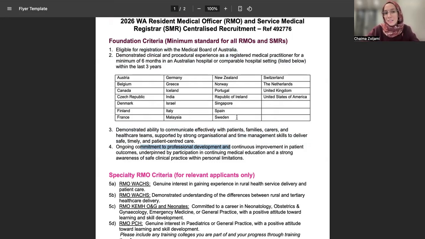This is how you answer the selection criteria, and you write all this in a Word document, convert it into PDF and submit it within the application as well. As I say, Western Australia has been a bit tricky because they only try to take people from these countries and people who have been working in Australia, but you never know your luck. So I would always recommend you apply and see what your luck is in the process.